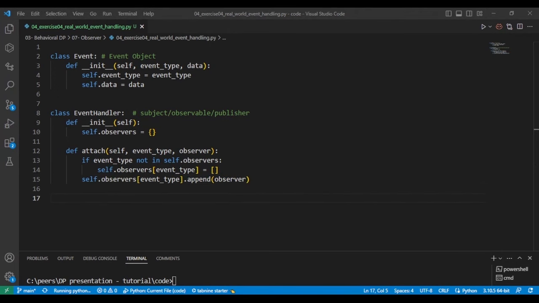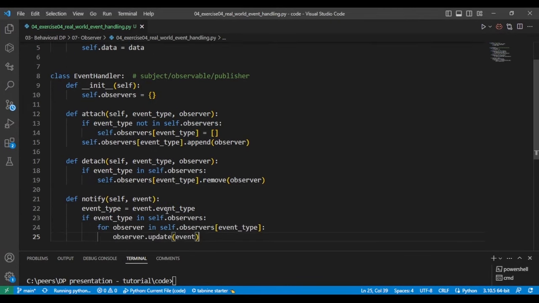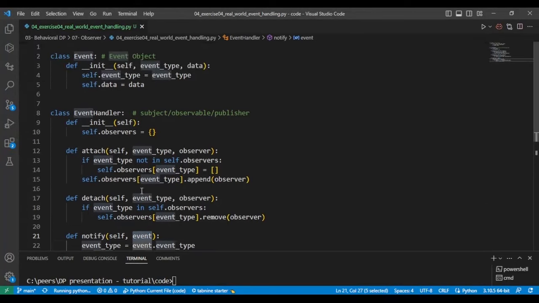And then also after implementing an attach method, it also implements a detach method which removes observers from an existing event type. It also implements the notification method, which is called notify, and that takes in an event object. And as you know, an event object takes in the type and the data.